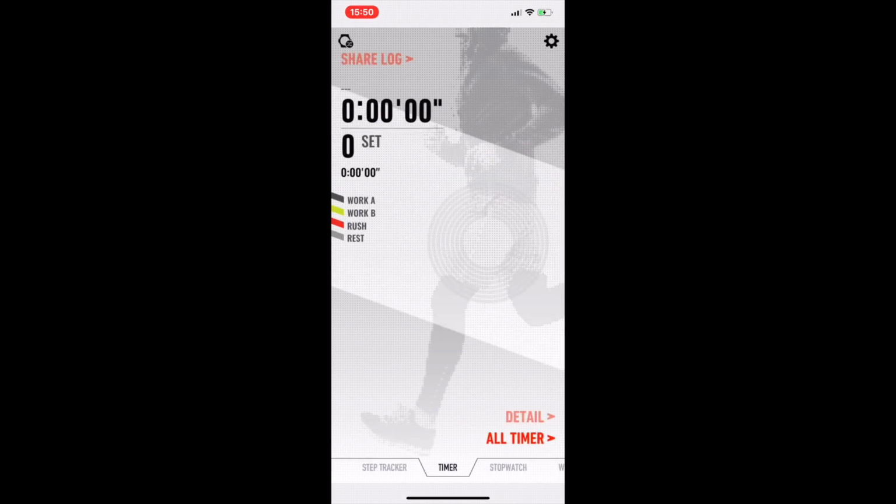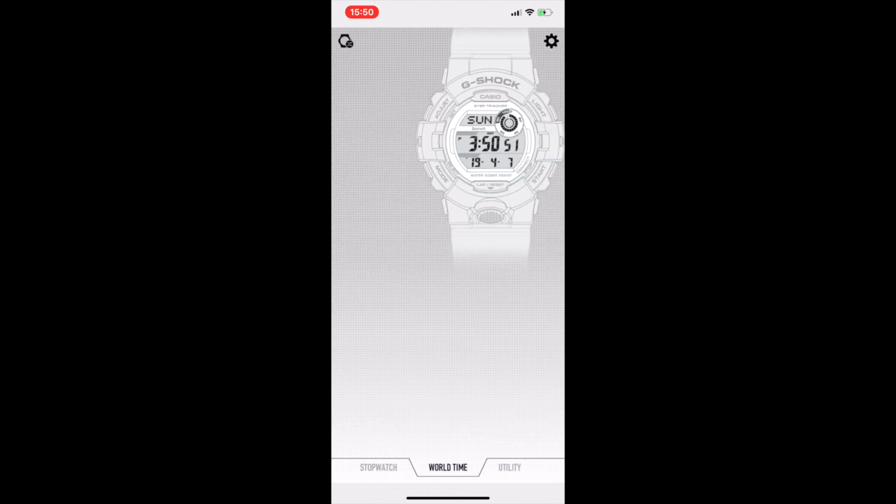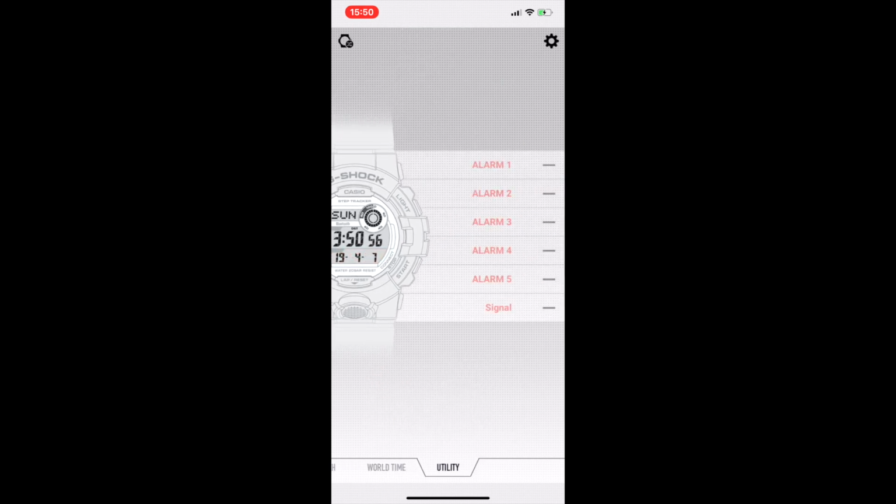Here, you're able to set up your timers that will sync with your watch. On this page, you'll be able to set up your stopwatch. Next is the world time setup, which lets you sync your watch with different world times. Lastly, you have the alarm and signal settings, where you'll be able to send information to your watch to set up all alarms and your signal.